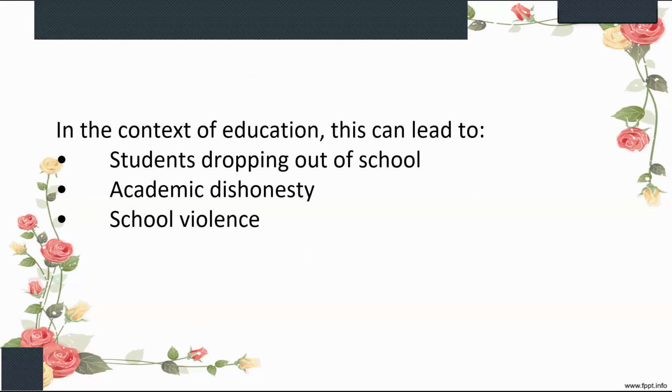So then we were talking about anomie in society. But the same thing can be there in the field of education. When it is there in education, this is what happens. Students may drop out of school. They may not attend schools. There may be academic dishonesty and maybe illegal things happening in the field of academia. For example, leaking exam papers. That means secretly they give exam papers to some people, who share them and earn money. Those things are happening. And then school violence. Because of the anomie condition in education, violence may occur. Students are not happy, they are under stress.